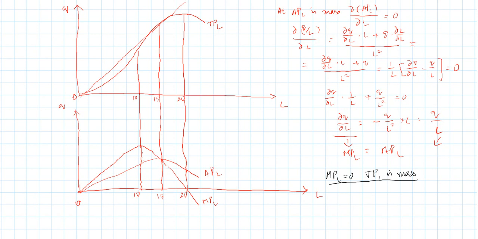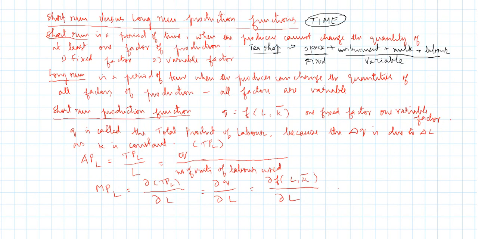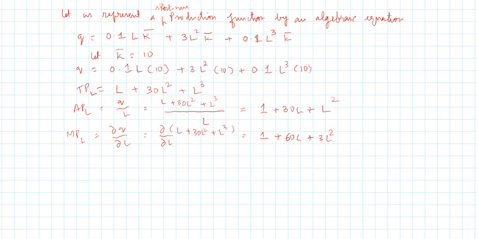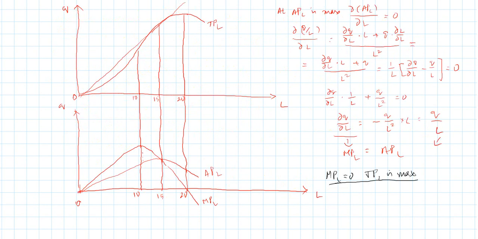That is, when a function is maximum, the first order derivative is 0. So Q by L is called the average product of labor. When I do the first order derivative from the previous equation, I have shown you the equation here, for instance, this equation, if I do the first order derivative of this equation, then I will get this one. And if I equate that to 0, that is, the first order derivative is 0, what happens? I rearrange that equation. I take this q by L square to the other side, it becomes minus q by L square. 1 by L I take to the other side, it becomes L. So this L will get cancelled with this, it becomes q by L. What is q by L? Q by L is the average product of labor. What is dq by dl? It is called marginal product of labor.